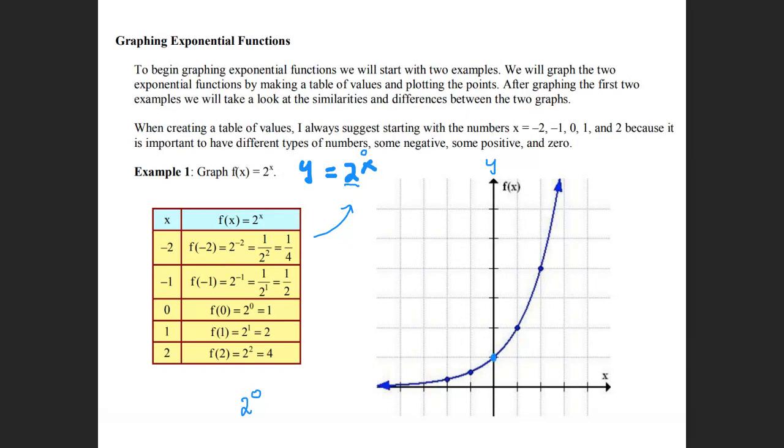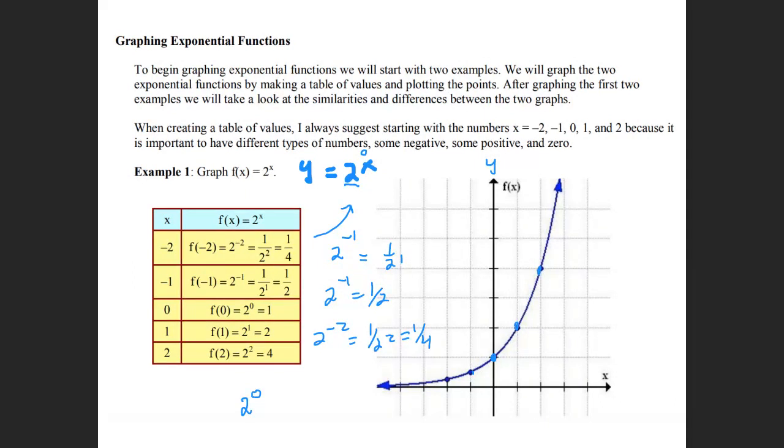Awesome. And then just put a couple other points in there. Let's say I said, okay, what is 2 to the negative 1? Well, remember, if you have a negative exponent, it just rewrites it as 1 over 2 to the first. So 2 to the negative 1 is really 1/2. 2 to the negative 2 is really 1 over 2 squared, which is 1/4. So what we're going to do is just plot a few points. Boom, boom, boom, and then you're going to graph it out.